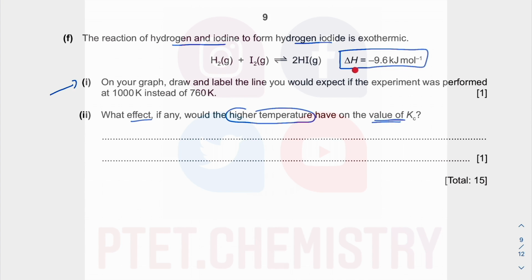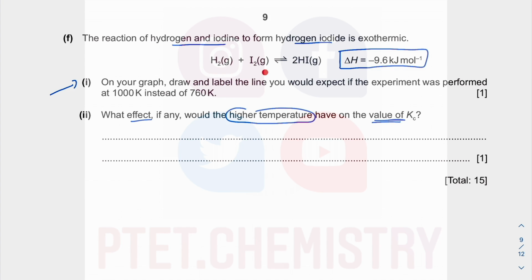The forward reaction is exothermic. The forward reaction releases heat energy. That means when I increase temperature, what would the equilibrium do? The equilibrium will try to oppose the change. It will try to decrease the temperature, but the system only knows to release heat energy. So to decrease the temperature, the equilibrium will release less heat. How will it release less heat? It will shift to the left. That means it favors less of the forward reaction, and it will favor the backward reaction at higher temperature.